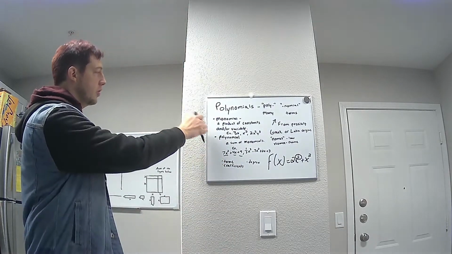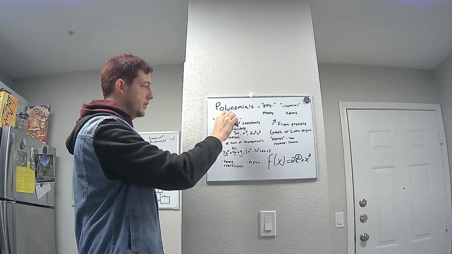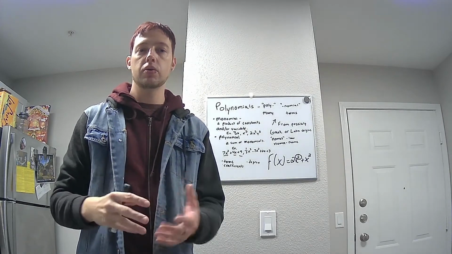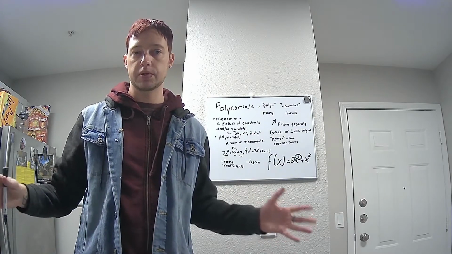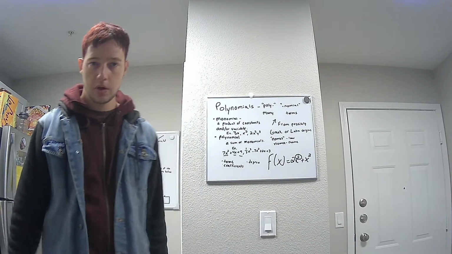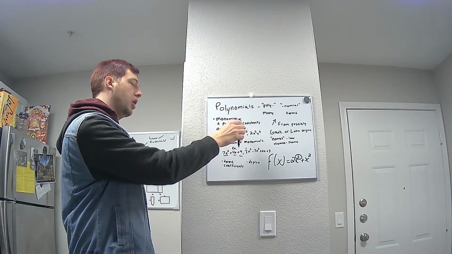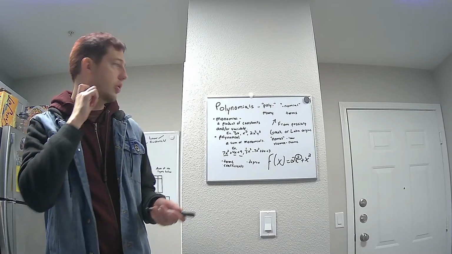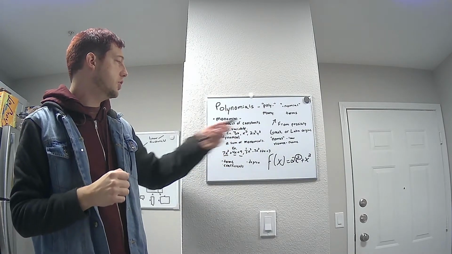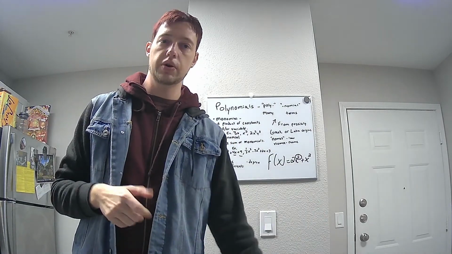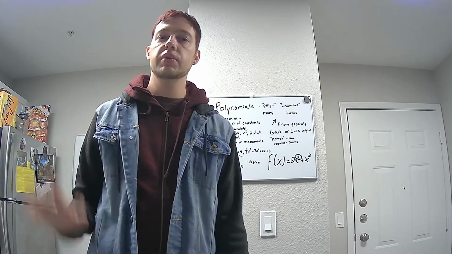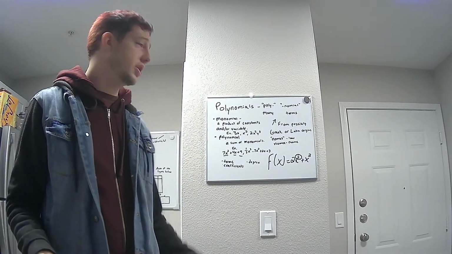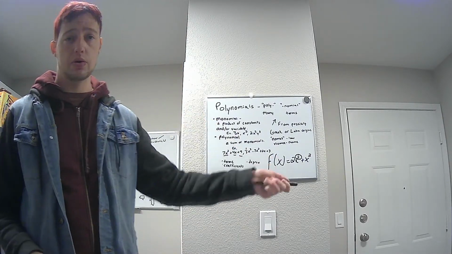So a polynomial is made out of these guys, which is monomials, and that means one term. So a polynomial is made out of many terms. Okay? A monomial is pretty simple. It's a product of constants and or variables. So 3x is an example, or x squared, or 2x squared y cubed. Those are all random examples of monomials. Polynomials, we're just putting them together because a polynomial is a sum of monomials.